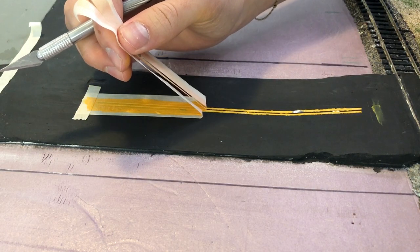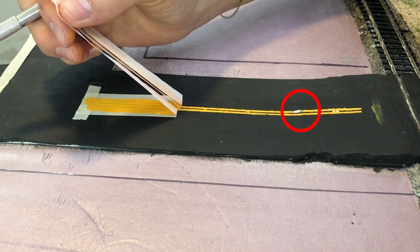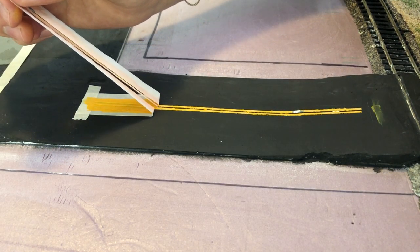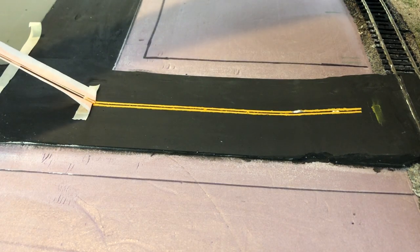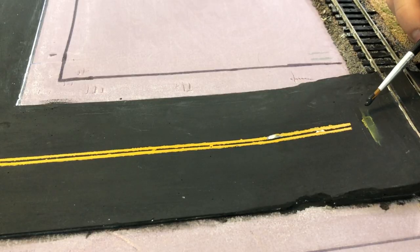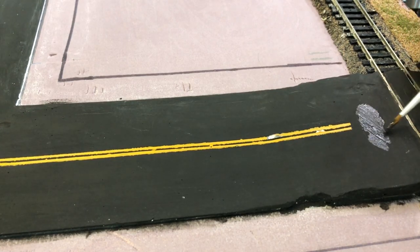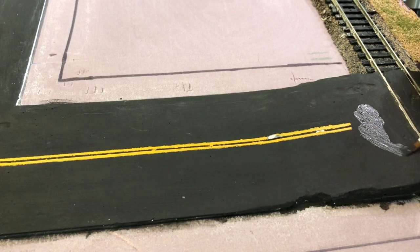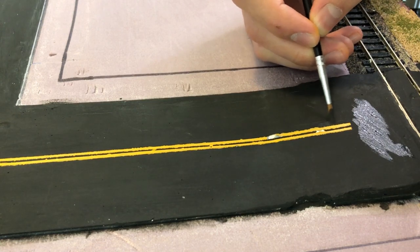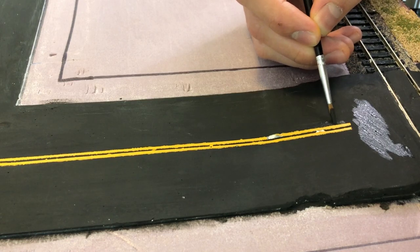And the good thing with acrylic is it doesn't take long to dry. Now we can finally peel up the tape, but when peeling it up be careful because there are spots that will actually peel up. It's not that big of a deal because we can fix it later on. We're just going to touch up with a small brush and the asphalt paint we already have — in the end it should all blend in very nicely. With the small brush I'm going to clean up the edges of the lines so they look a lot cleaner. This is the part that takes a long time and you've got to have a steady hand.